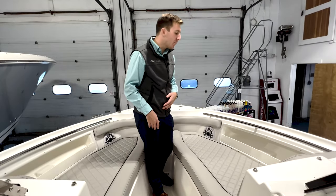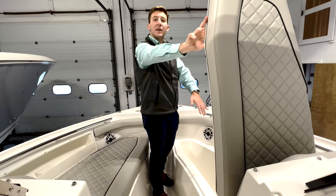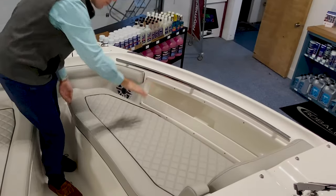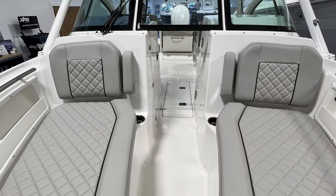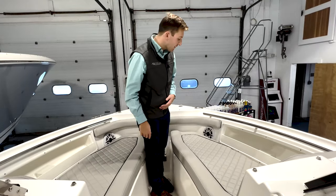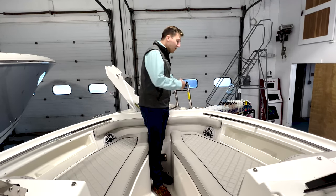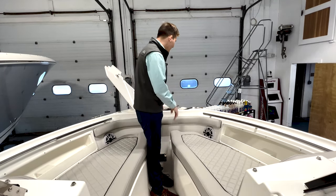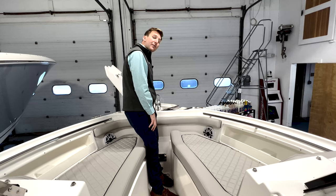Finally, the bow area on the Pursuit DC246. Very similar to other Pursuit models, where we have two large seating arrangements up here that flip back open. These are insulated boxes with a drain that goes overboard. One really cool feature this model has is storage cubbies off to the port and starboard side — for your phones, your wallets, you can put a drink in there. You also have cup holders right here and a 12 volt plug off to the port side if you need to charge any electronics. My favorite feature on this new model though is the optional bow ladder — this ladder extends out so you have a boarding ladder in the stern of the boat but you also have one in the bow. Pursuit did a really nice job integrating that into the boat. We have our windlass compartment up here, which you can control from the helm or the bow using the remote. You also have your waste pump out up here and your 18 gallon fresh water tank fill is up here as well.